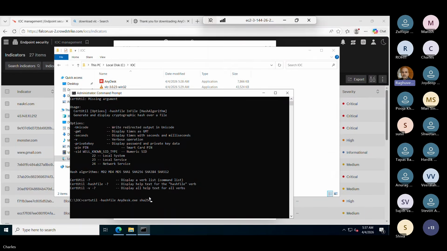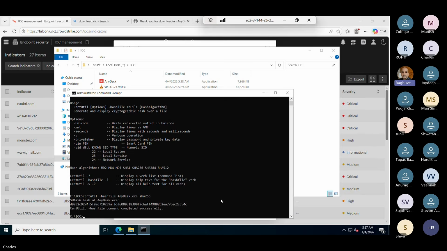So this is the process of getting the hash value. You need to type the command certutil space hyphen hashfile, then the name of the file whose hash value you want to get. Since you are already in the folder where the file is, you don't need to type or copy it. You can just press tab on the keyboard and it will automatically show you the file names one after another. So select the file, put a space, then type SHA256 and hit enter. Now you see the hash value of this file.